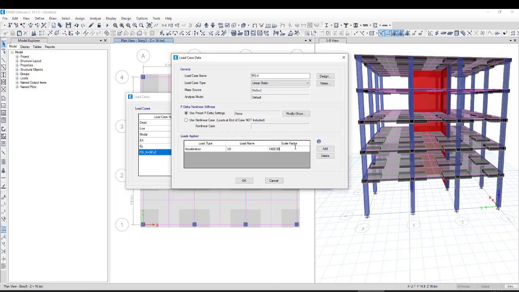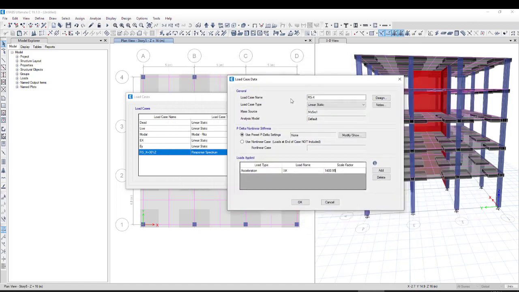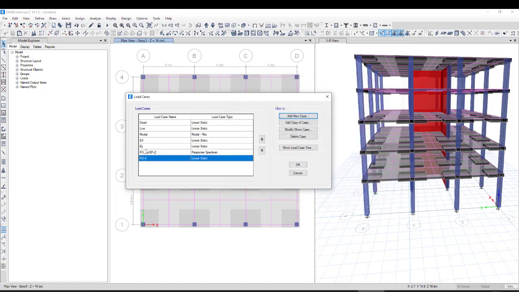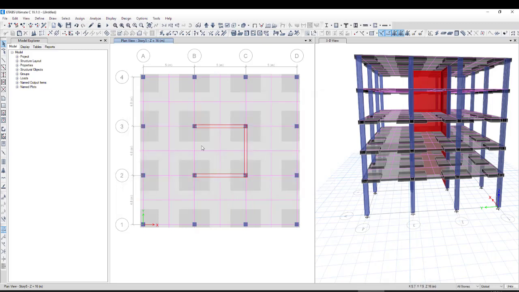This is the same as copied from the previous, with no x, no z. This is okay just for our work. We want to see the response when we include the vertical acceleration and when we don't.